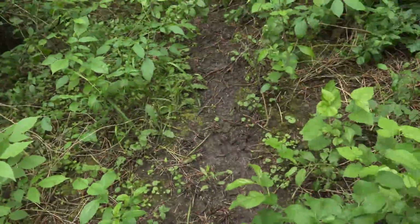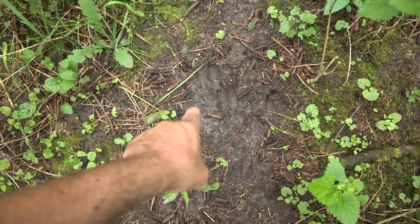Well, I ended up marking that location where that last rub was because there were some trails coming out there, and when I moved away from it a little bit, the trail started really picking up. And I felt that if looking a little closer, that private land border was right there, and it looked like the bedding was right up against the border. So I don't think I could go much further, and it does seem like the bedding was closer than I thought, and the trails all kind of come together out of that bedding right there and leading to this trail that has fresh markings on fresh tracks from today.